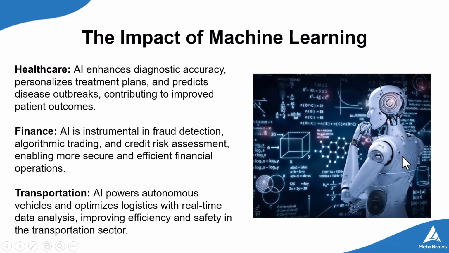What is the impact of machine learning in healthcare, finance, and transportation, to mention just a few? The impact of machine learning is profound across various industries. In healthcare, machine learning enhances diagnostic prediction precision, and it optimizes personalized treatment. In the area of finance, machine learning streamlines operations from fraud detection to algorithmic trading, allowing for data-driven financial decisions. Banks use machine learning to assess credit risk and protect customers from fraud through pattern recognition. The field of transportation has witnessed major advances with ML in autonomous vehicles and logistics optimization.